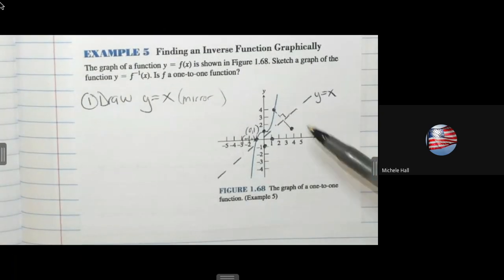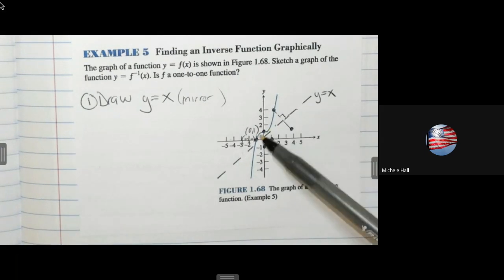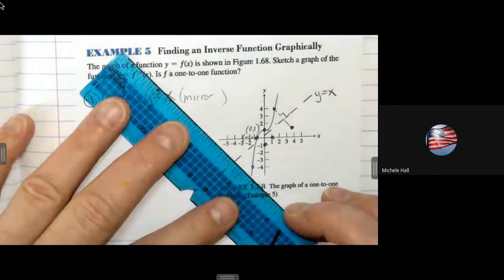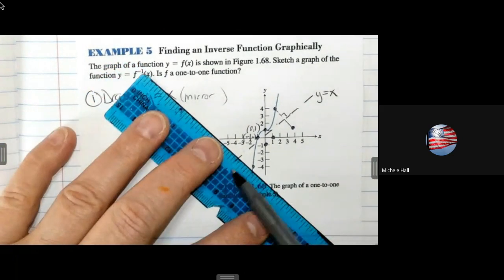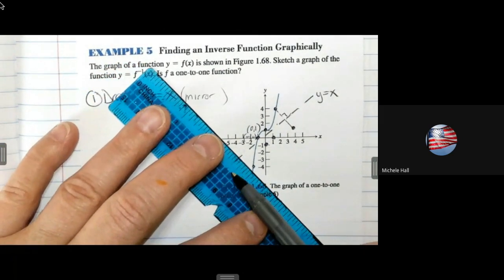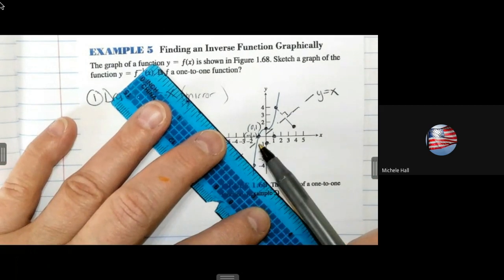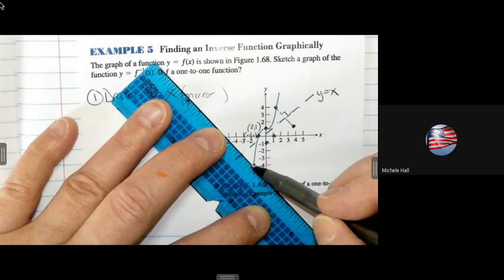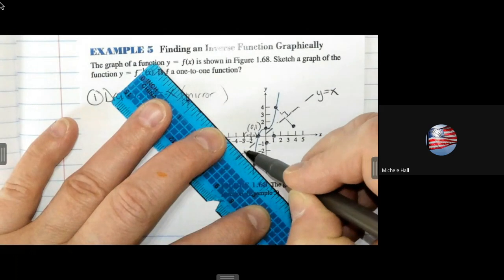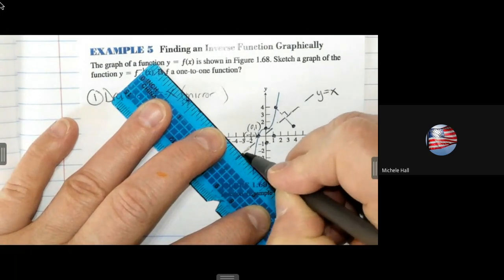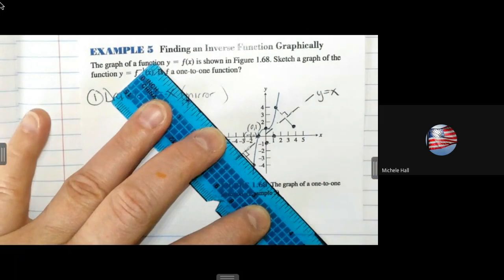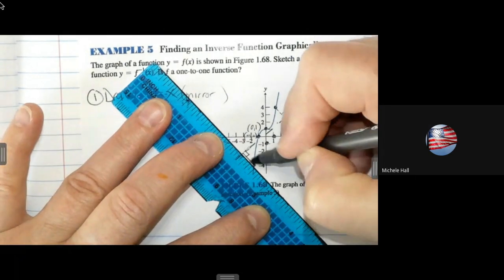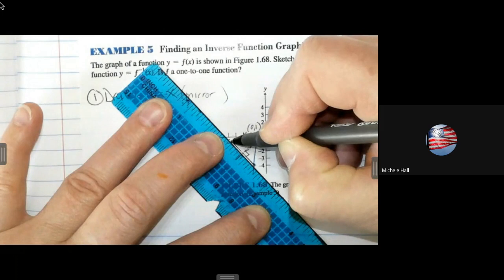So I've got a point up the top. Right now I'm having some points to help me sketch the graph. I'd like one more that's down at the other end of the tail. I like to get both ends of the tail. So notice how it crossed over the mirror. But if I go perpendicular to my line, lining up the lines so that it's going with it, I can see it's a right angle here. I'm this far away, so I'm going to put a right angle there so I know it's got to be perpendicular to the line. I'm that far away, so I'm going to go about that far on the other side.